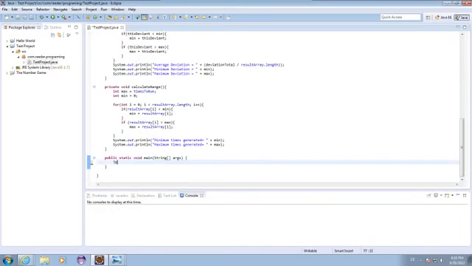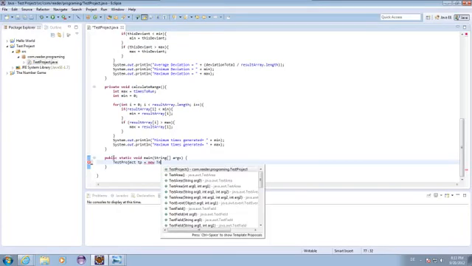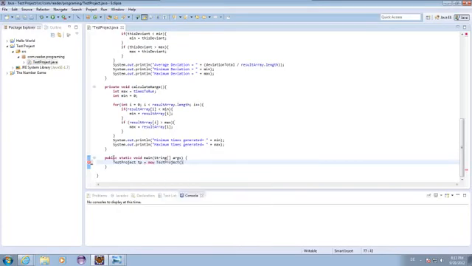I'm first going to call the default constructor. TP, not to be confused with toilet paper, equals new test project. And we can see that there is a default constructor.